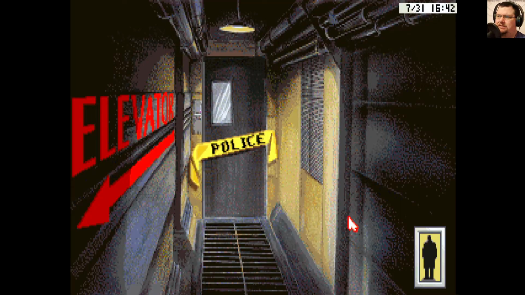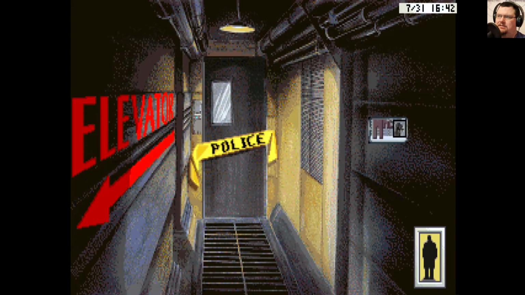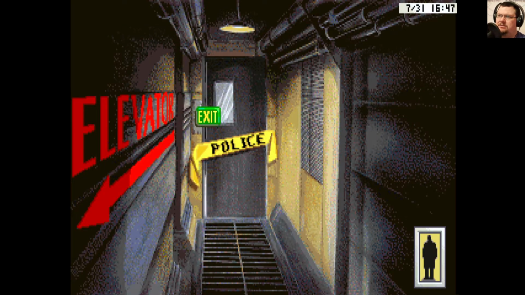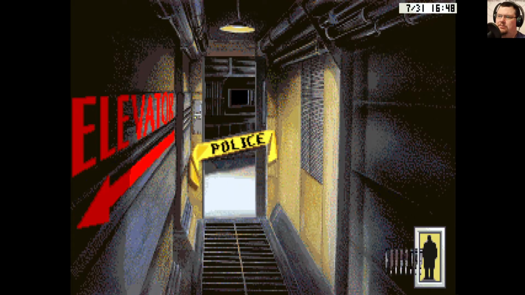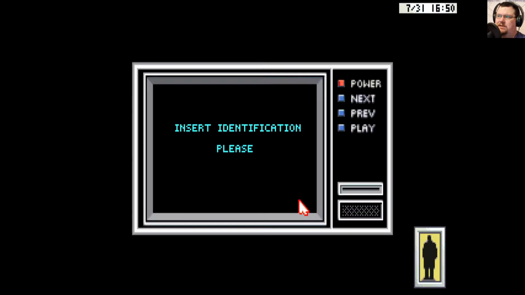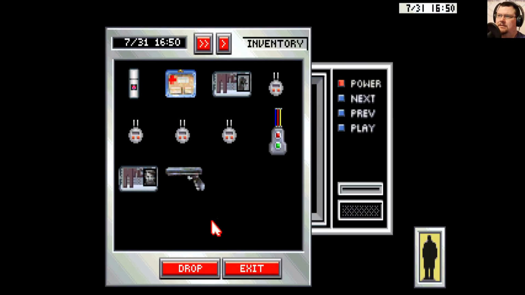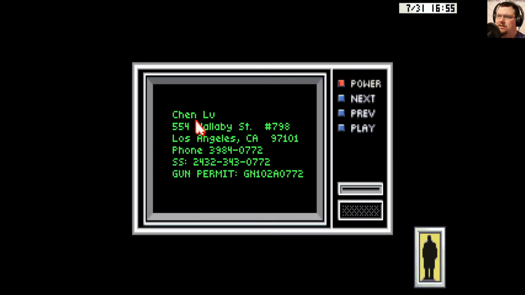So let's do just that. And since we've got his ID card, we can just walk right in. Right, so first things first, let's raid his vid phone, see if there's anything interesting going on.